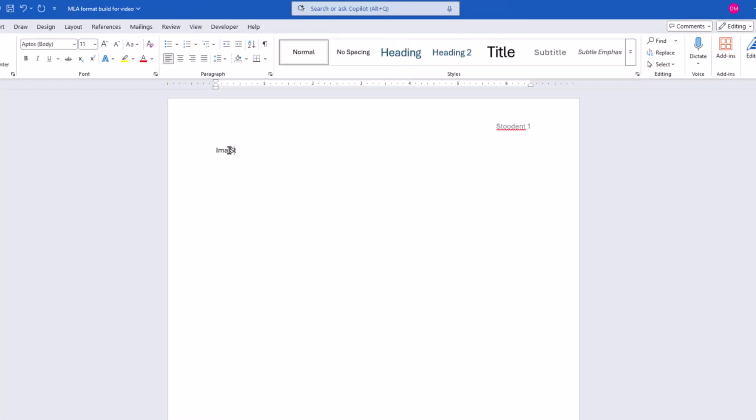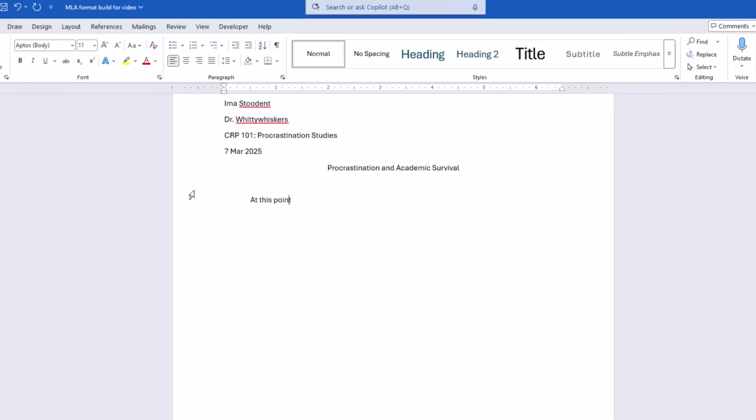The next step in this MLA process is to type your full name, your professor's name, name of the class, the date it was written, in a day, month, and year format. This is just standard typing, nothing too difficult here. Next, type the name of your document, and because MLA wants the title centered, just click on the centering icon and press Enter, and make sure to reset yourself by clicking on the left aligned icon.